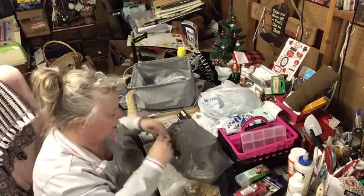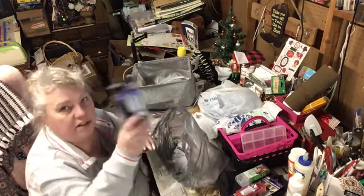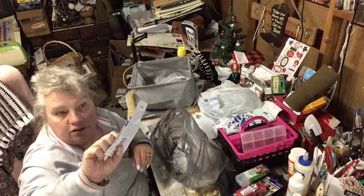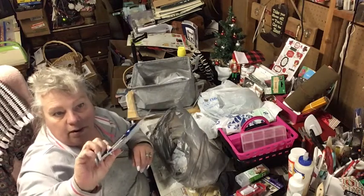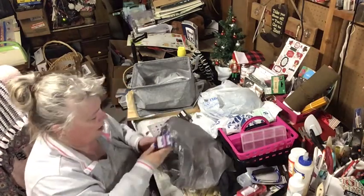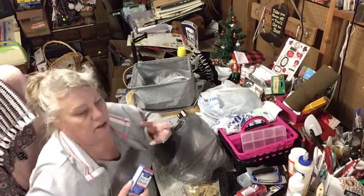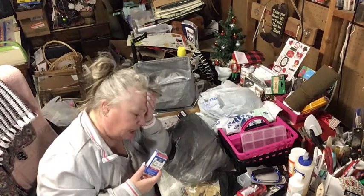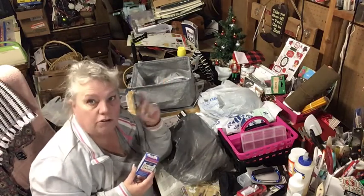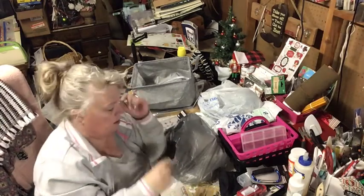But got that. I picked up another one of these, because, stupid me, I only grabbed one for your purse. You know, you can hang it on the seat thing. So I grabbed one already, and I grabbed another one for the Hummer. And then I'm slowly picking up more stuff that we would use in our little medical kit. And Jeff and Ariel use eye drops every once in a while, so I bought some eye drops to put in there. I didn't have any.